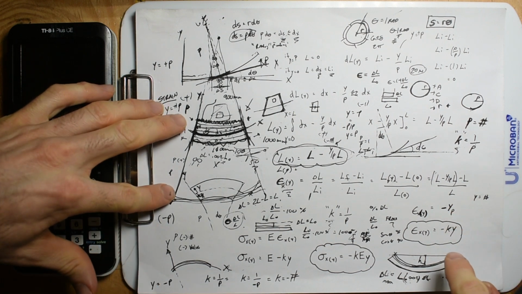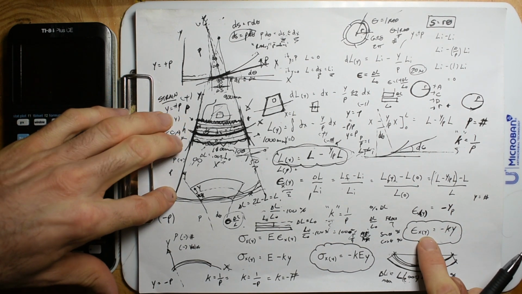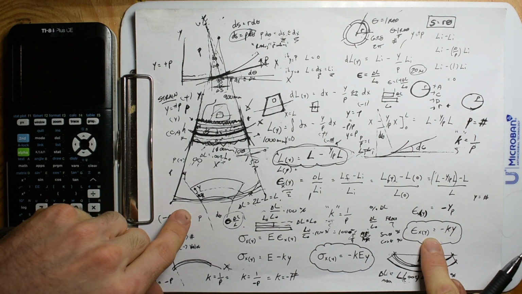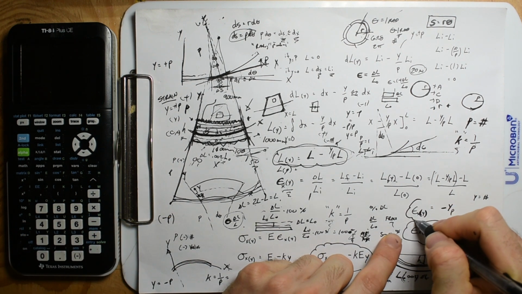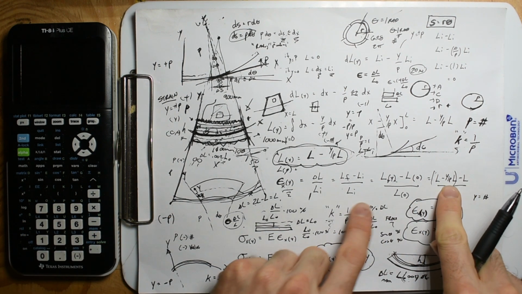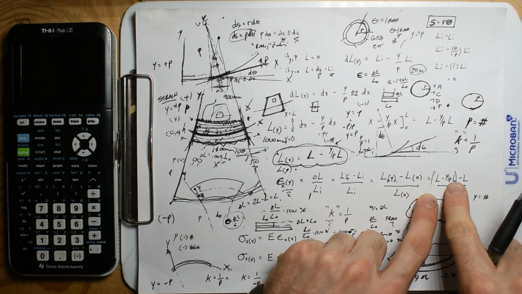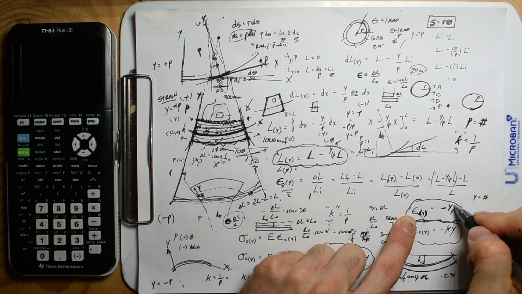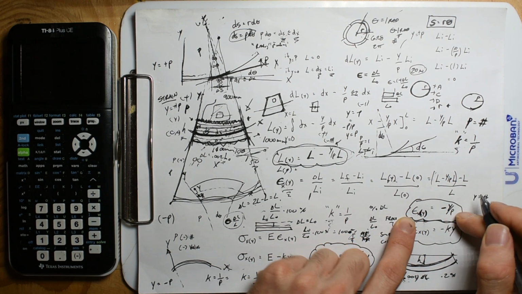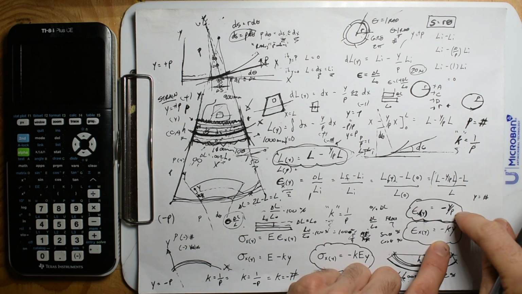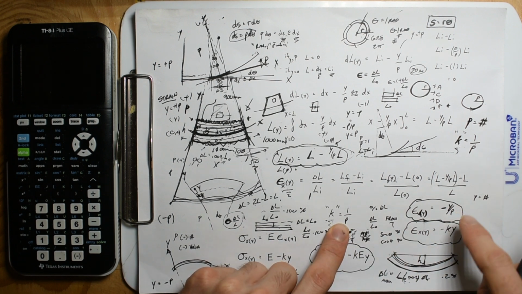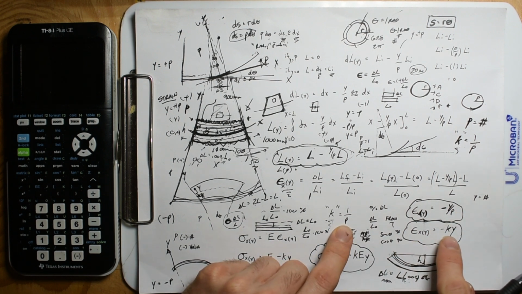All right, booyah. So we have our strain equation, and again, what did I say? Well, we have two equations here. Our strain equation was just negative y divided by rho. So that's what we have here, negative y divided by rho. But we're going to say 1 over rho is that curvature. So our strain equation is negative ky.